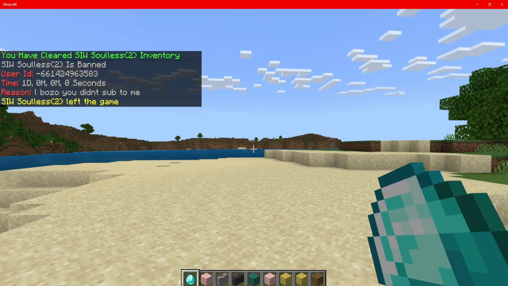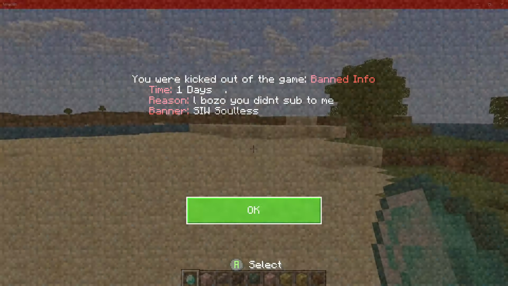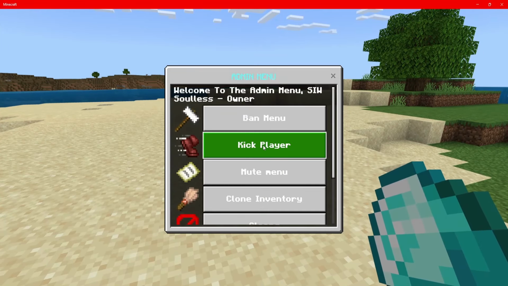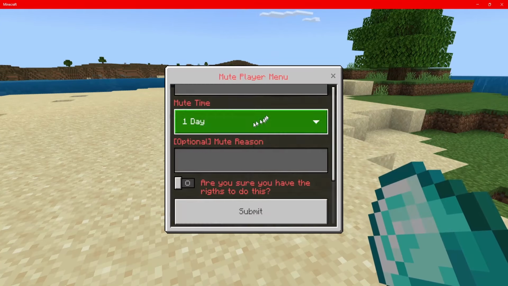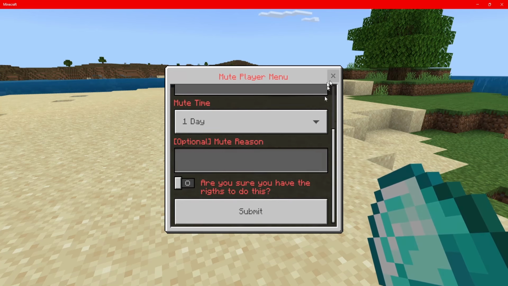Now I will get the screenshot on screen of what that said to my second account. So this is the screenshot. But yeah, you can also do that with kick player and mute menu as well. The kick player will just obviously kick them out of the game. It's the exact same menu, but we can't open it because there's no players online. Same with the mute menu, mute player, we would obviously pick a user, but no one's online right now. But as you can see, it's the exact same format.